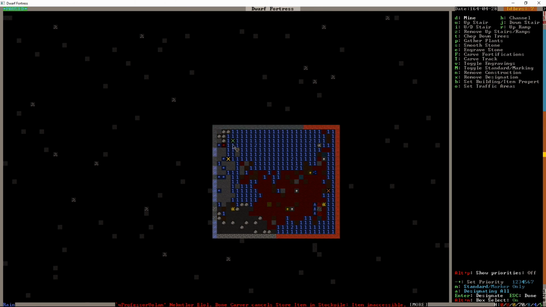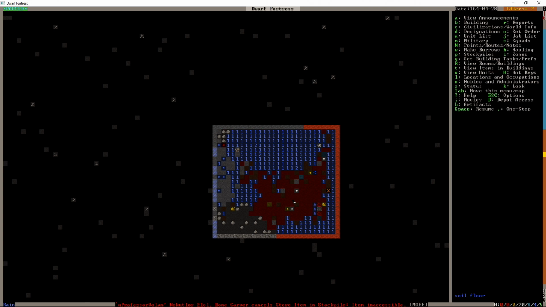However, this large area here, I suspect there might be an aquifer above it. So I think we might have a ceiling leak there. But if we block off the walls and prevent them from leaking in, that's probably going to be enough to stop this water from spreading out and heading down the stairs and the ramp.